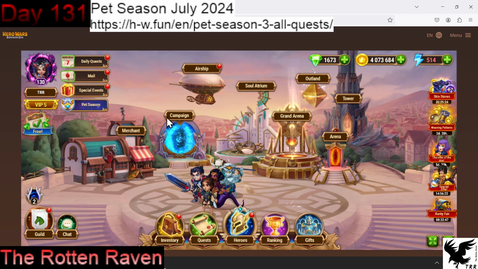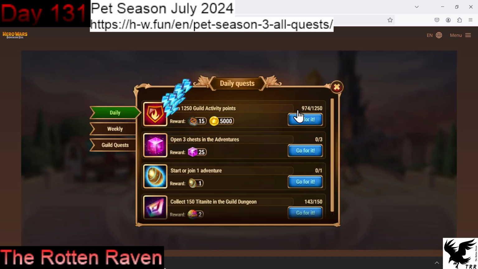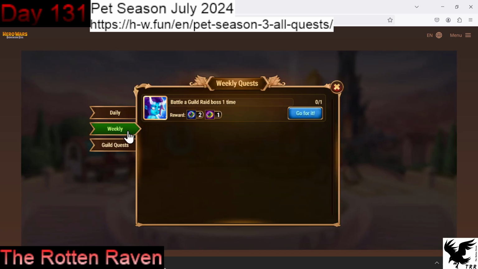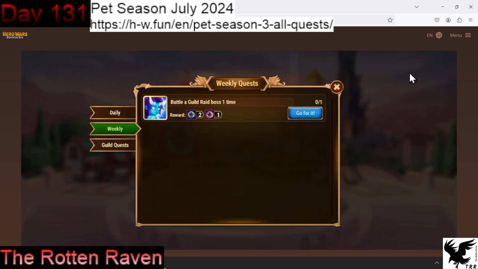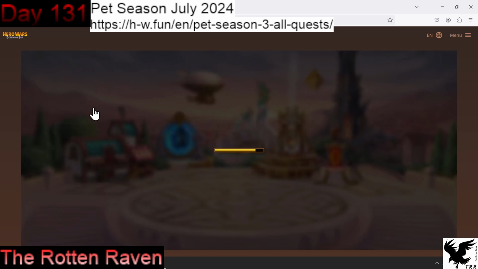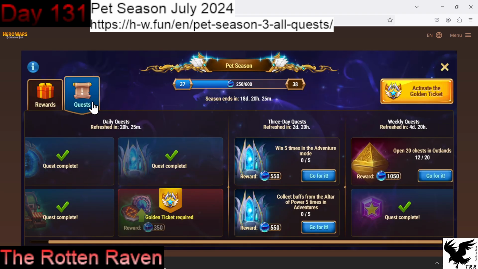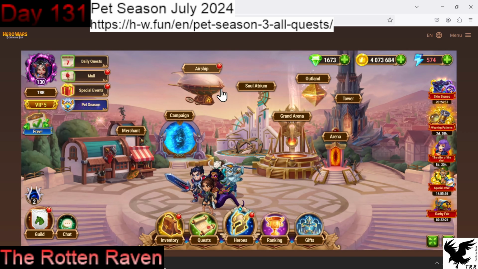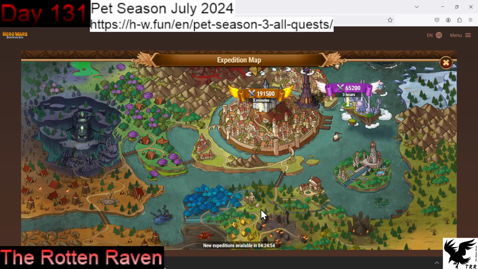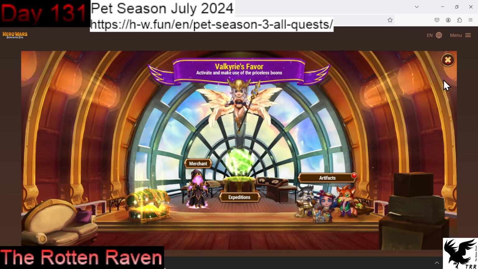Okay. Daily quest, we got another free energy, so we got more energy. We have a raid boss to do, which doesn't count for any of this stuff. So let's double check pet season. Dailies are done. We haven't done adventure mode yet, and then chest and outland, which we'll get in the next 4 days. Do your airship if you haven't. We need to get another one going.